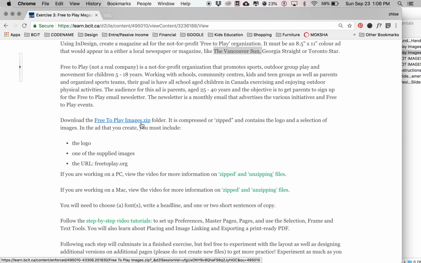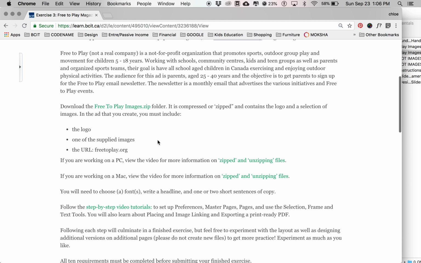And just note that this file is compressed or zipped, as we call it in the Mac world. If you're unfamiliar with compressing or unzipping files on either PC or Mac, I have some links to video demonstrations on how that's done. On the Mac, it's really, really simple. You just double click and I will show you how that works. On the PC, it's slightly different. So if you need a little refresher or don't know how to unzip or uncompress files, the video links here will demonstrate that technique for you.